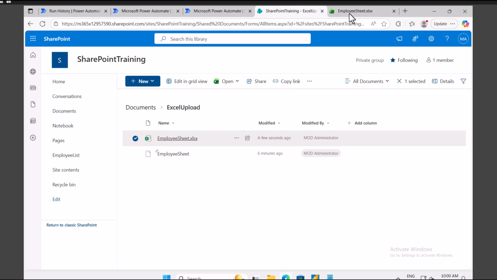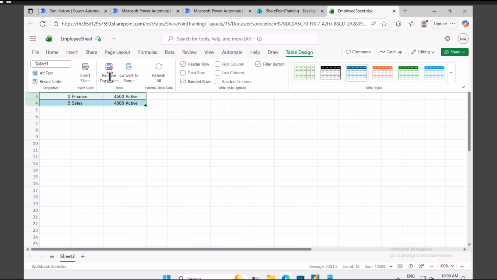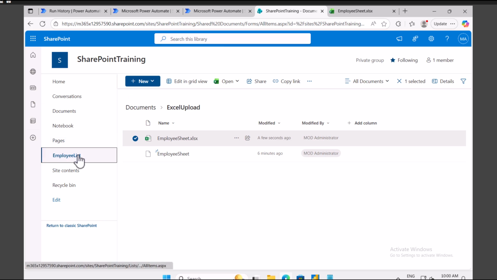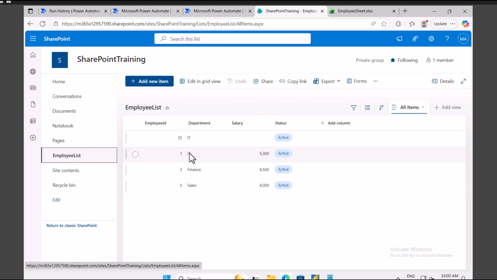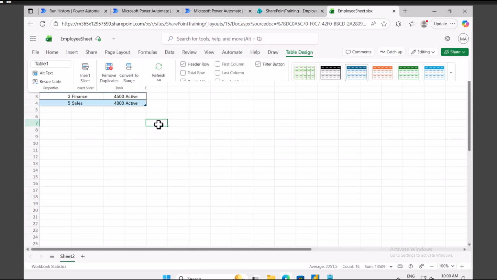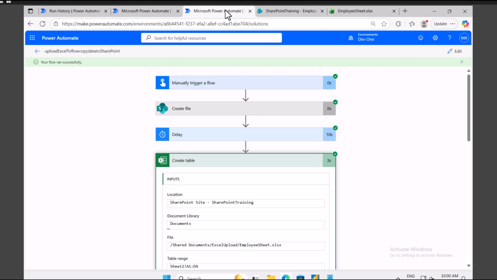So now let me refresh this. Okay, so now you will notice here a table 1 automatically got formed using our flow. And the second thing is when I go to list, now you see we have all this employee ID 135 with IT, finance and sales records. They also got copied to our SharePoint list.